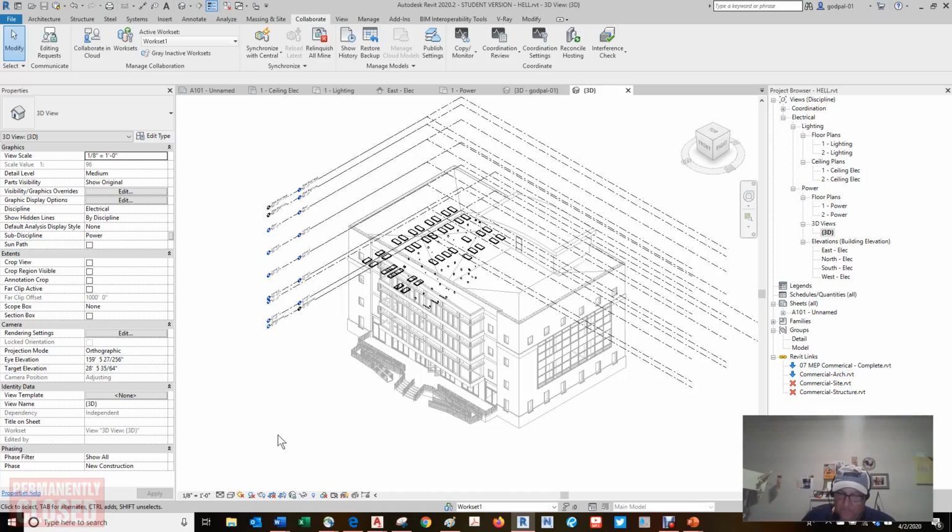The work plane is usually set to the current level associated with the view. In a 3D, section, or elevation view, the definition of an active view work plane may be a bit more confusing. In addition to levels, work planes can be defined as reference planes, a structural grid, or a surface of another object. This is really important with crown boxes on top of switchgear. To help you visualize an active work plane, a work plane viewer is available in Revit. Be aware that an active work plane could be perpendicular to your orientation if the view is adjusted three-dimensionally.